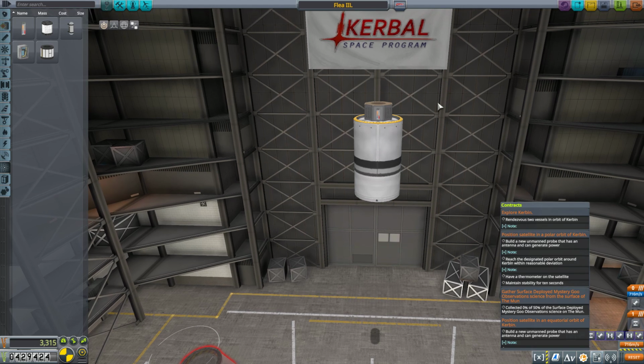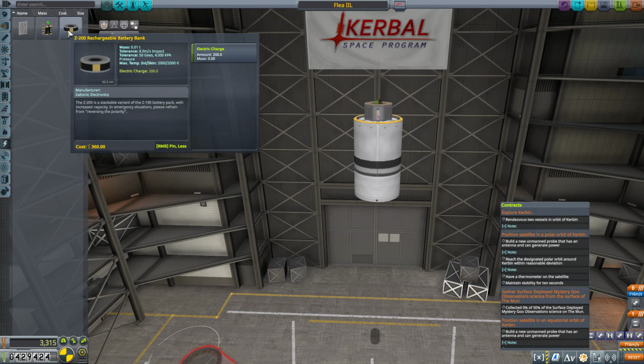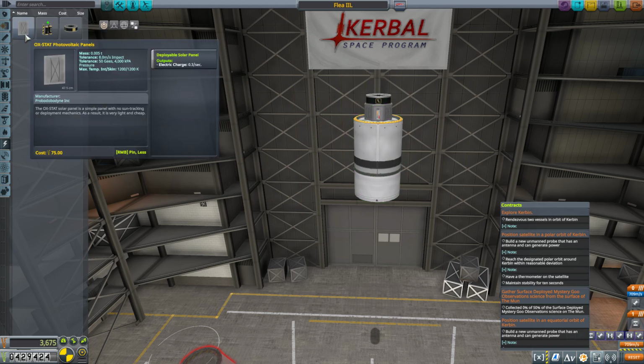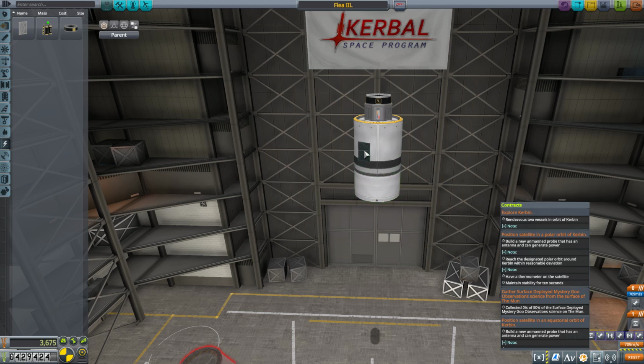Okay. So in that case, we're going to want to launch to the north, and we'll need a little extra delta V for that. I'm not concerned about our amount of delta V. I'm pretty sure we're going to be fine on the delta V front. We are going to need some power on this, so I'm going to go ahead and put a rechargeable battery pack up there, just so that we have enough power to get through the dark portions.